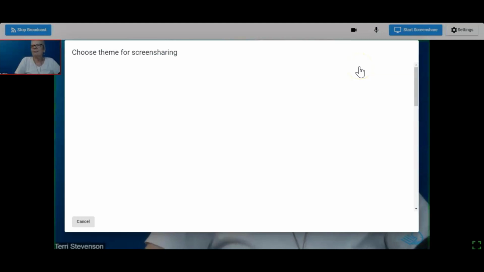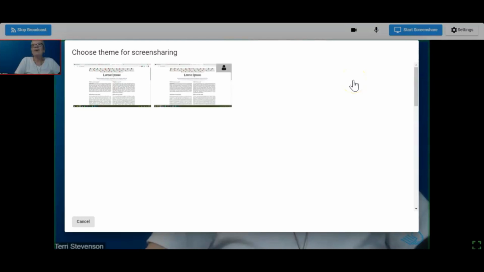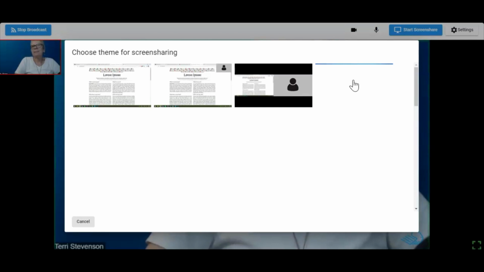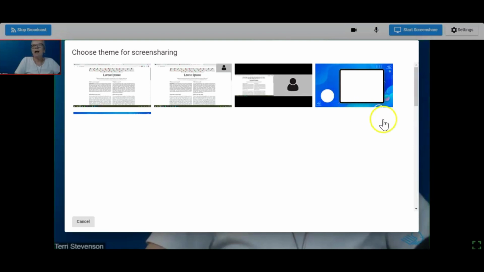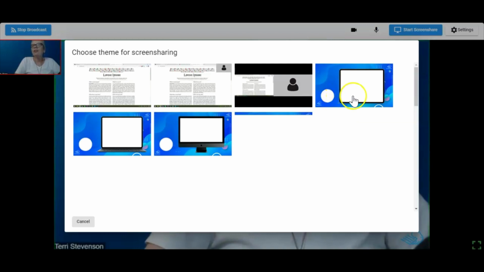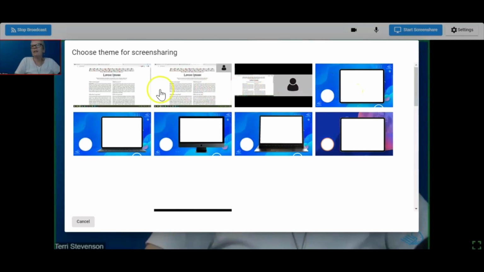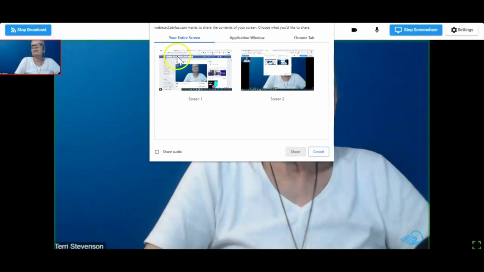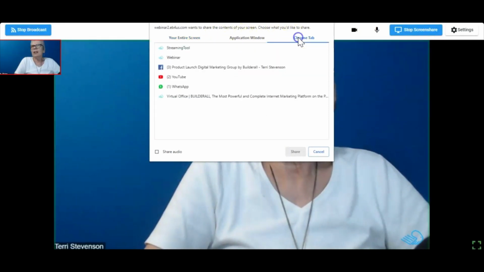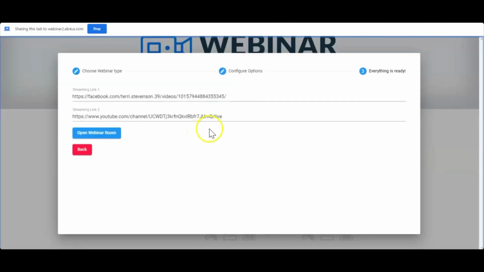So now let me see if I can also start my screen share. Because I am recording this with screen capturing software, it certainly is bogging down my computer. This isn't something that I would normally do, but I wanted to test this out and see if I could get this done for Evelyn, who had a very good question. So I've been recording this from the process to go live from the beginning. And let's just take one of these screen shares. Okay, let me just choose this one. And I think I want to choose a different tab. There we are. Yes. Okay.